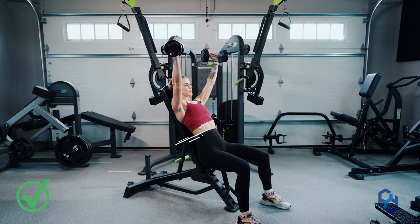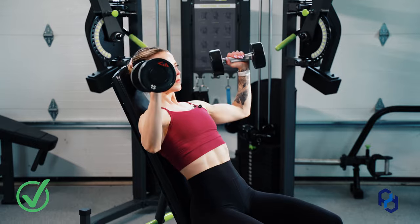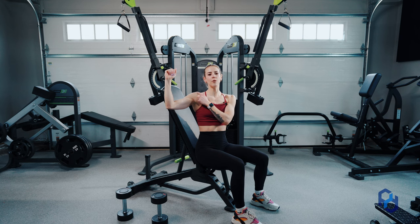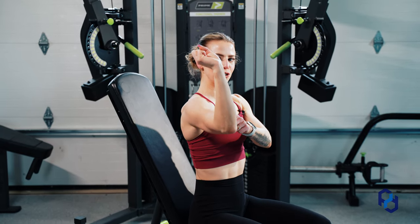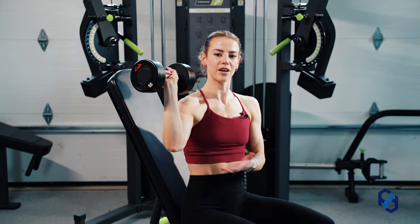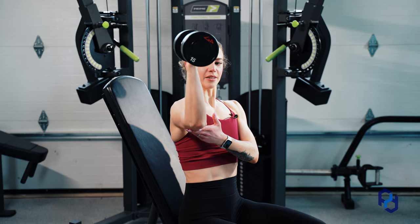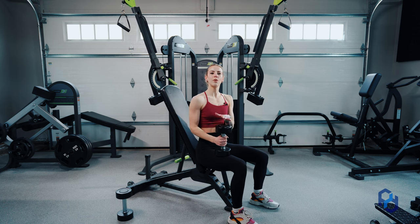A few things to keep in mind going through the movement: keep the forearm perpendicular to the ground, and keep the wrist stacked on top of the elbow. As you bring the dumbbell closer to your head, the triceps start to take over, so keeping that wrist stacked on the elbow maintains tension on the medial delt. Also make sure your wrist stays stacked overall — holding the dumbbell with a bent wrist is extremely uncomfortable, causes pain, and limits your range of motion and ability to perform the exercise.